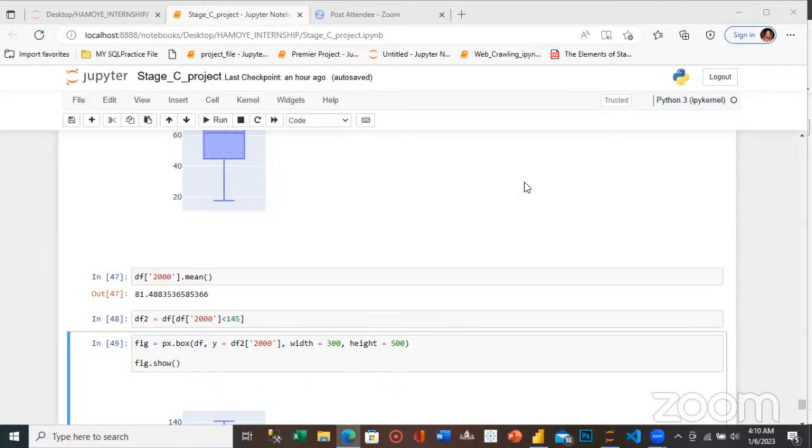Can you use time series analysis to identify the trends in food production? Yes, sure. You can use time series analysis. How do you mean by time series analysis?